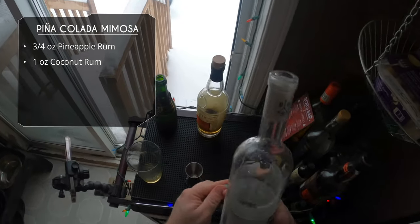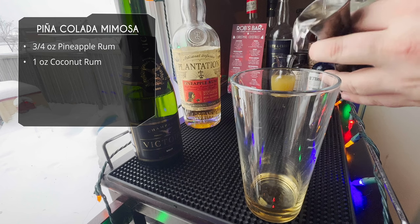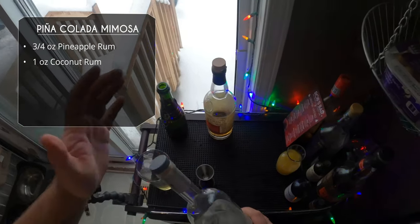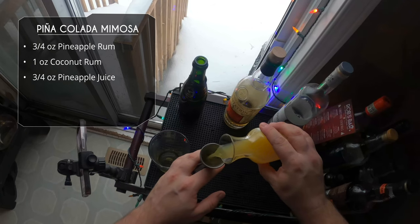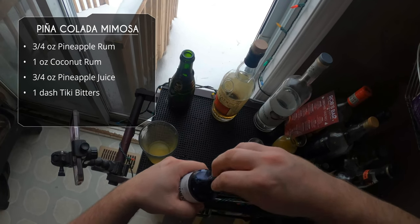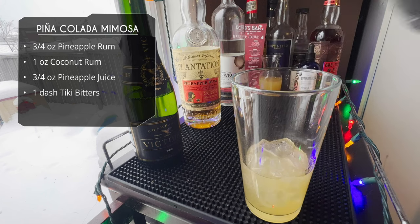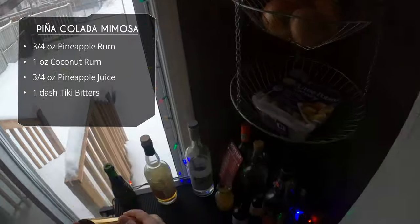This is Shipwreck coconut rum. It is, in fact, a coconut rum, not a liqueur, since the ABV is high enough. It is still very sweet, but feel free to use a Malibu here if you can't get a fancier coconut rum. It'll still be great. 3/4 ounce of pineapple juice, fresh pineapple juice. And finally, I'm gonna do 1 dash of tiki bitters. You can leave these out if you don't have them. I just love what those tiki bitters bring to a pina colada.